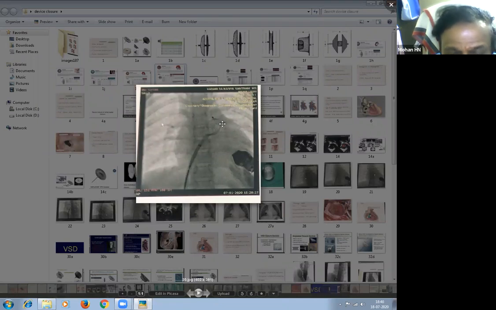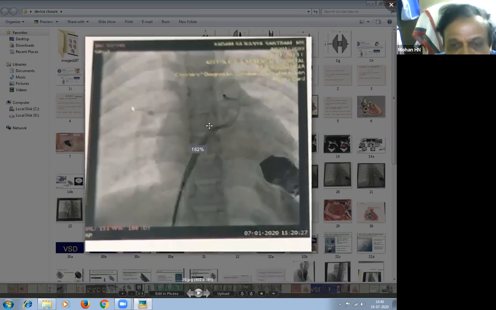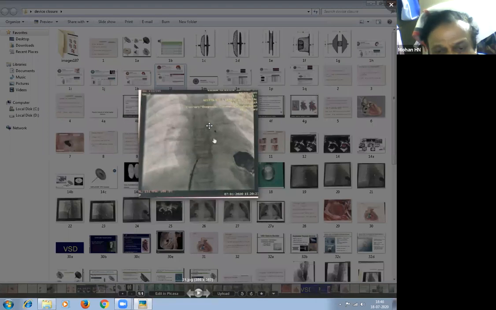So you have to pull the system, then it will take the shape. Now we have pulled it. This is in the left atrium, and this is in the right atrium.